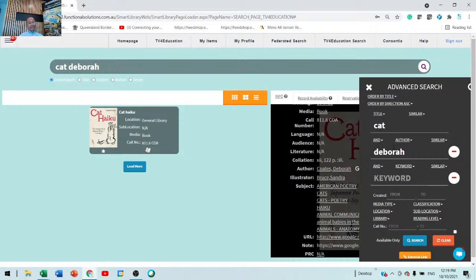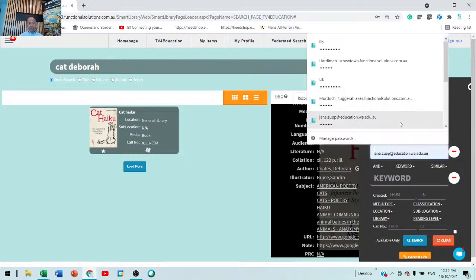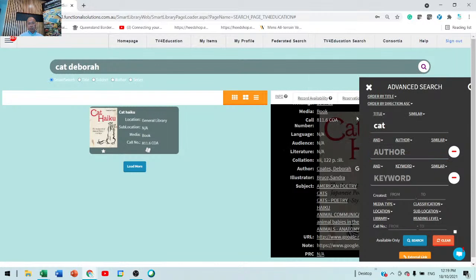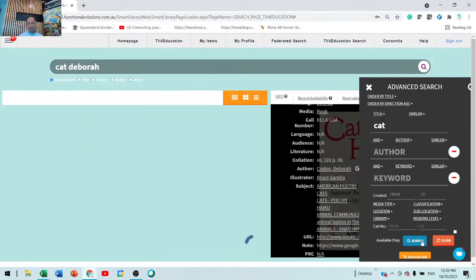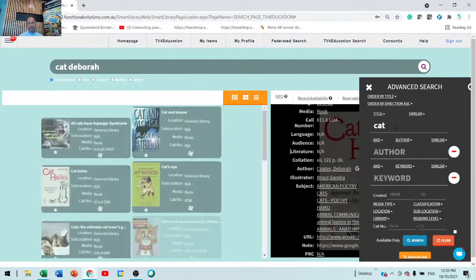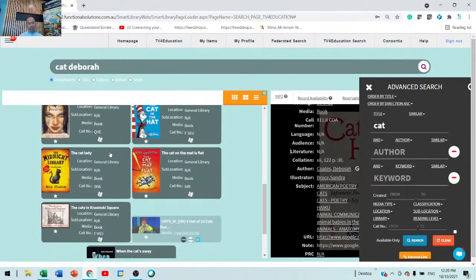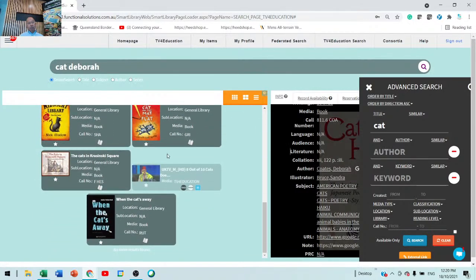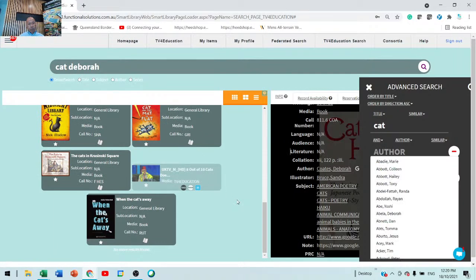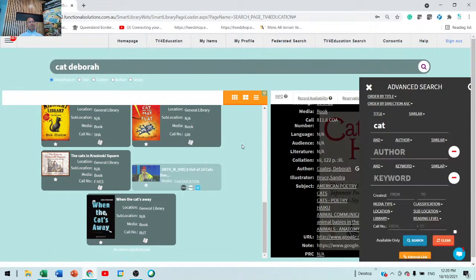So if Deborah was an illustrator, she wouldn't come up. If Deborah wasn't the author, it wouldn't come up either. So you can be very specific about that. Now let's just go back and do a search of just books that have the word cat in the title, and you now want to send that to the teacher that's been requesting it.